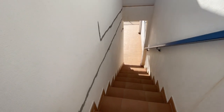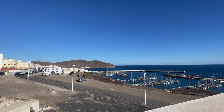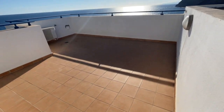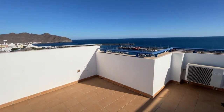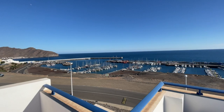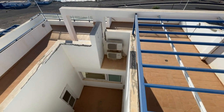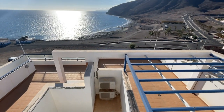Coming up the stairs from the master bedroom — guess what, another terrace and another view. Fabulous views across Gran Tarahal and the marina from this rooftop terrace. It's a huge space up here with water and electricity connections for an air con fan unit — it would really be cool to have a hot tub up here. From the rooftop you can look down over your own 42 square metre terrace, your courtyard patio, a second terrace, and just beyond that, your own pool.